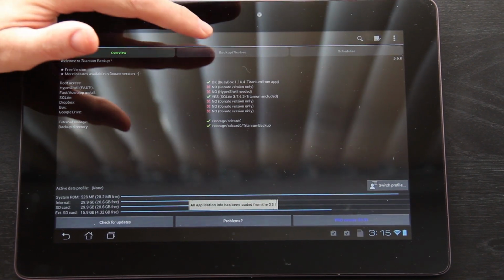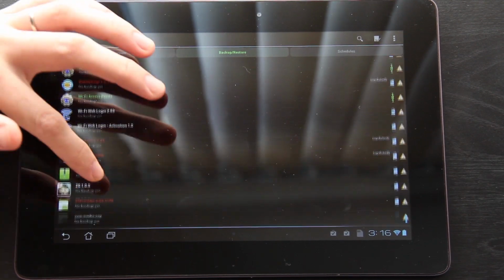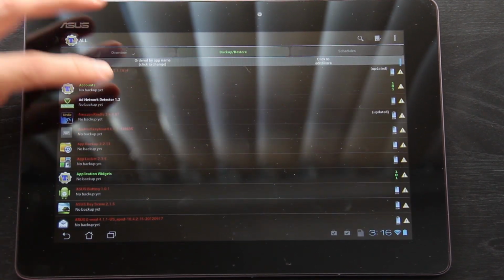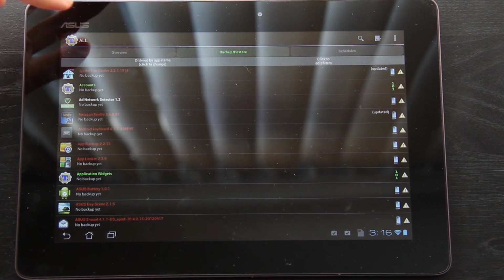I do have the pro version. I can do it from the Google Play Store. And just go to backup and restore. And all of my stuff is here. Well, actually, not all of it. I've got to take it from that flash drive that I put it on. Or I've got to download my pro version from the Google Play Store.